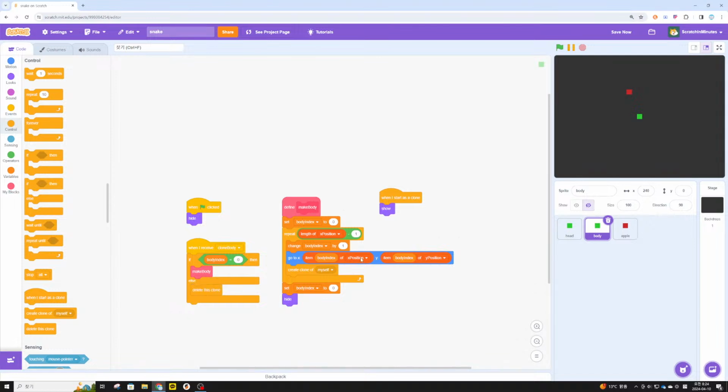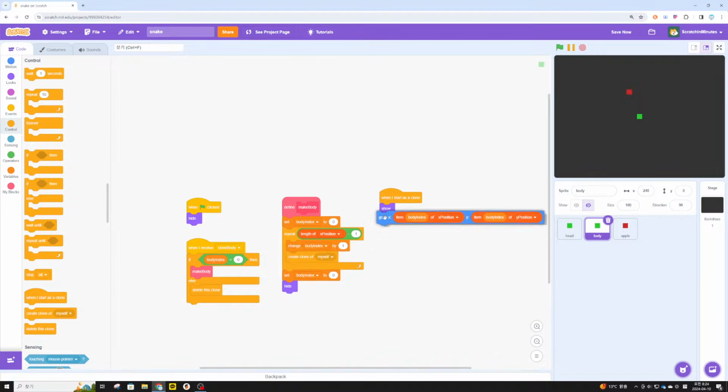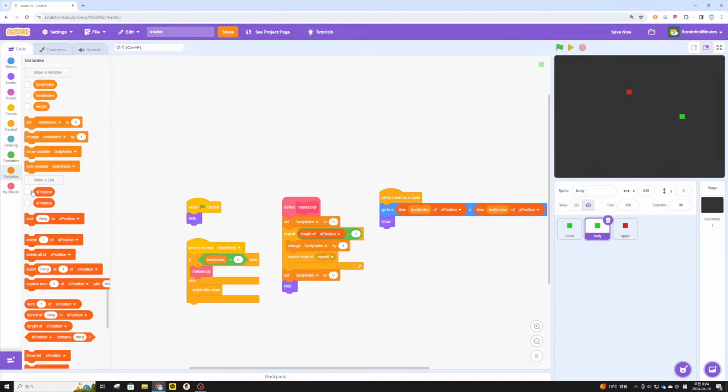Go to item, body position. Look at this. I have a feeling that this is gonna be pretty much a debugging stream. Oh my god, why?